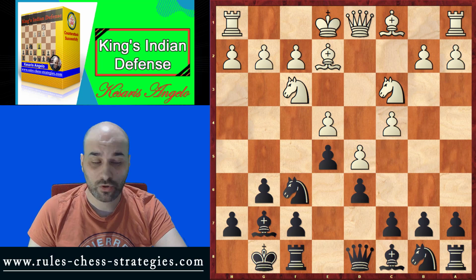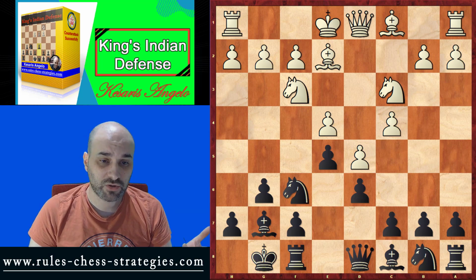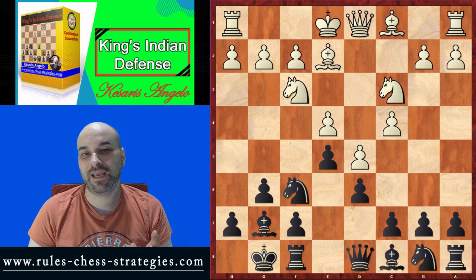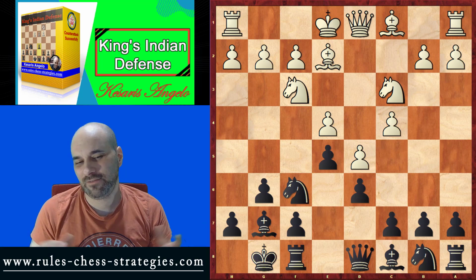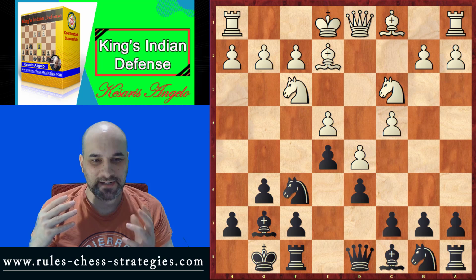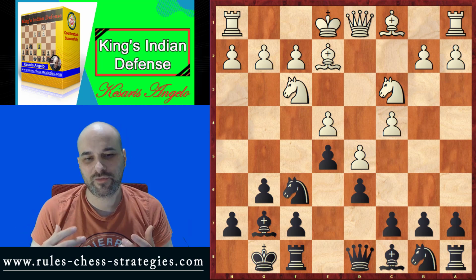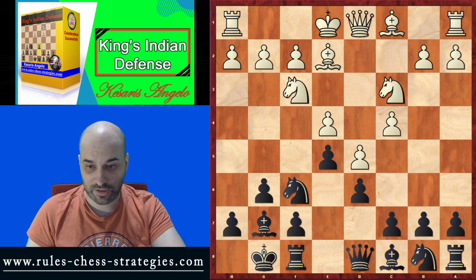Petrosian was an ex-world chess champion, and he used to play this system, and with this system he managed to feed his family. He used to say, King's Indian Defense, I love this system because I play d5 and I can win very easily with this d5 move. And he managed to do it. He managed to win a lot of games with this positional move, and we are going to learn how to play against this positional system.